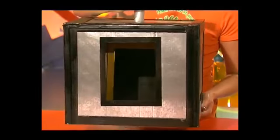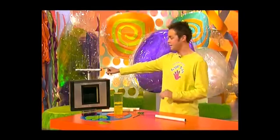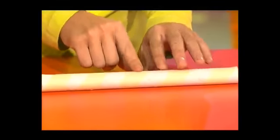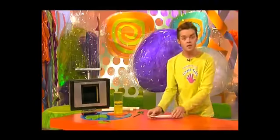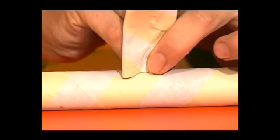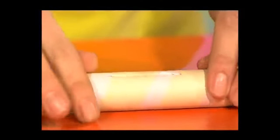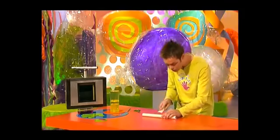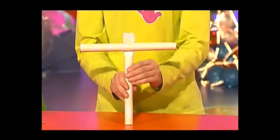The smaller box is held by a tube which sits inside another tube, which is stuck to the top of the bigger box. For the handle you need to get a cling film tube and strengthen it by wrapping masking tape around it, then flatten out one end. Get another cling film tube and measure the width of the flattened end, marking the center. Start a hole with a sharp pencil then insert a pair of scissors and cut a slit all the way along. Cut another slit on the opposite side the exact same size, then insert the flattened part of the other tube through to give you your handle.